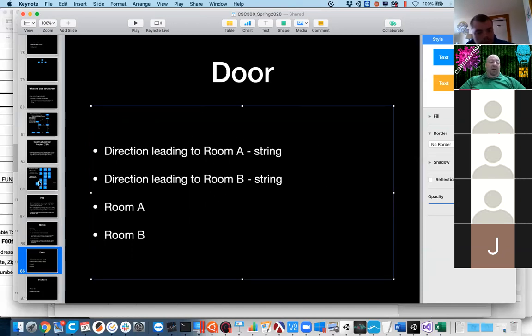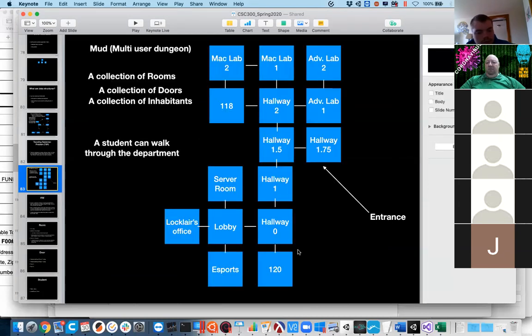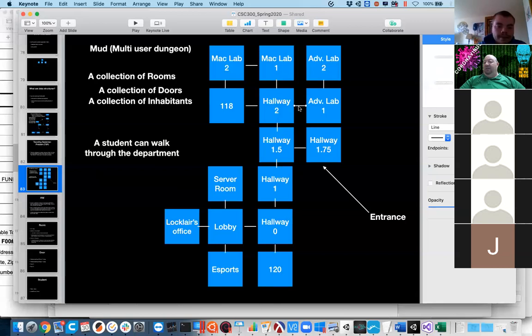Either solution is viable. This kind of came down to our discussion about directed graphs last time, where if we have an undirected graph, that means that every one of these doorways here, for example, is a 2-way street.